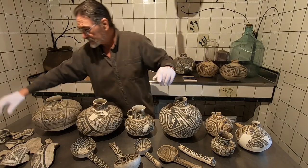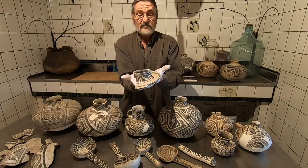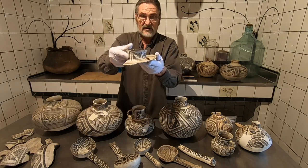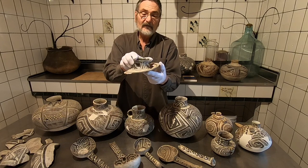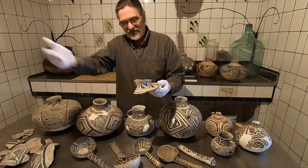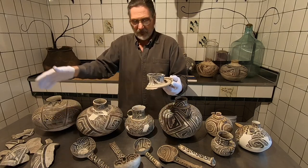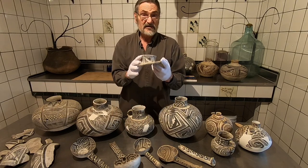I want to show you this one piece. If you're a potter, you know what happened to this — that's the top of an olla and it's obviously slumped, probably from an over-firing. If you're a potter, you've probably had that happen. You just go, 'it's too hot.' This was probably in the center of the pyre when they fired a large number of vessels.